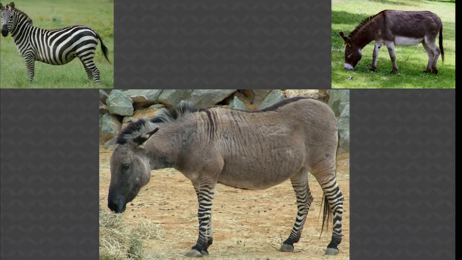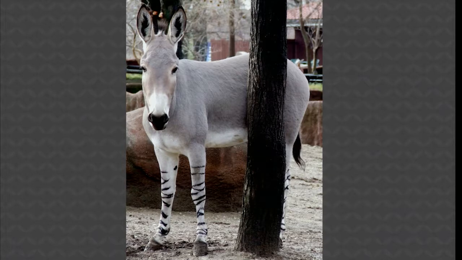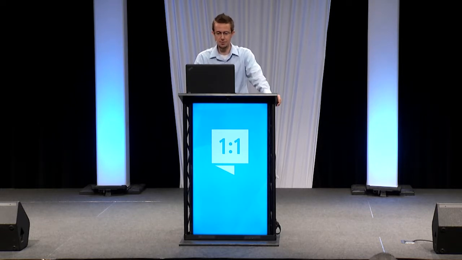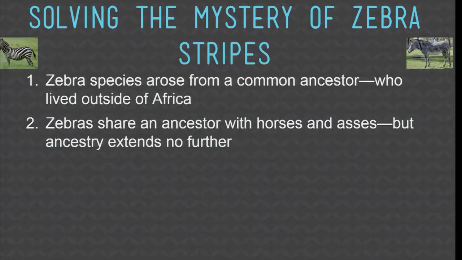Now, they're not exact duplicates, and I don't expect them to be. I'm not saying that this species arose by some breeding between a zebra and a donkey. But hopefully what you can see is we have sufficient evidence to say that the 7 living species of equids have a common ancestor. And we'll learn even more once we have the genetic sequence. So that's our second observation about how the zebra got its stripes. They got their stripes from elsewhere. The 3 species of zebras have a common ancestor who lived outside of Africa, and in fact that ancestry extends further to the other living members of the equid family, but that's where it seems to stop.